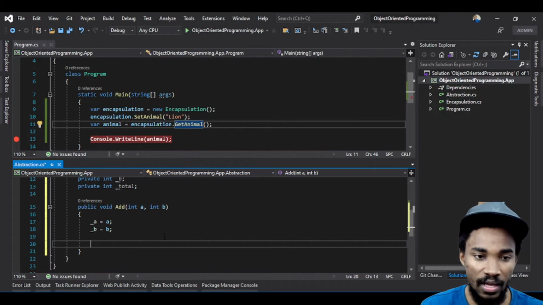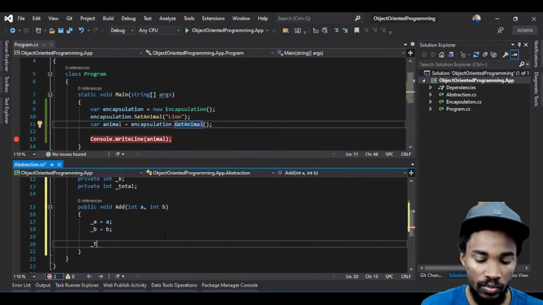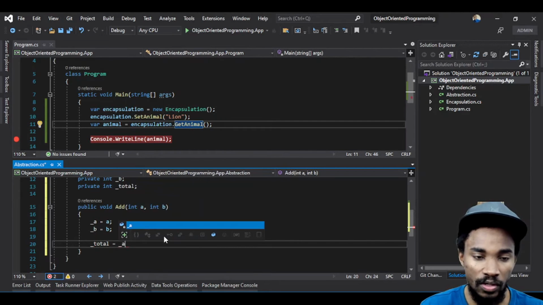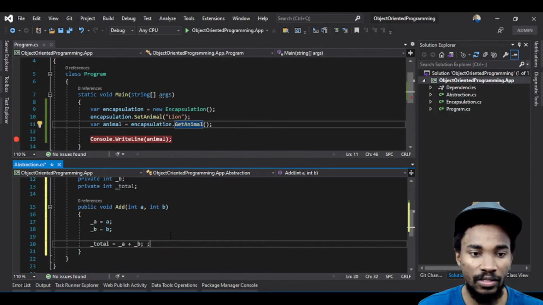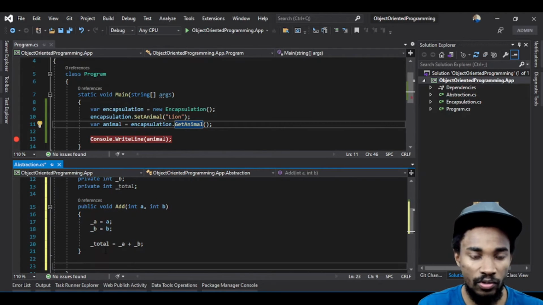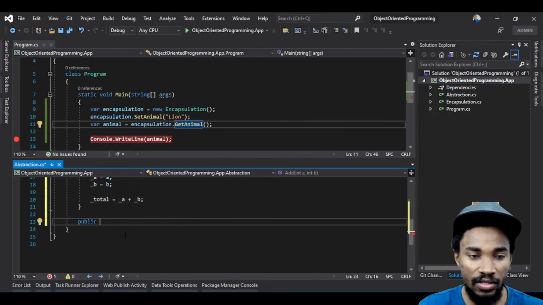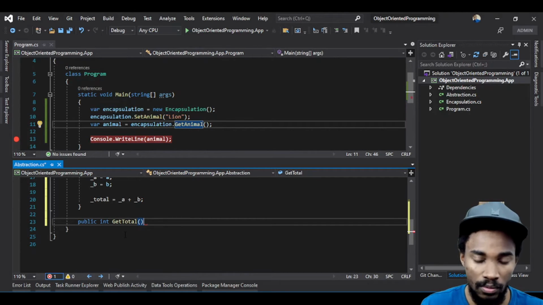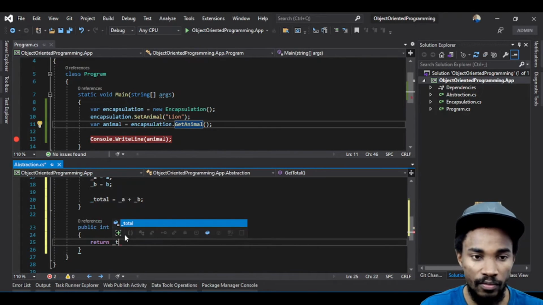And I'm saying total equals _a plus _b. So that's what I'm doing now, basically an addition here. Then I'm going to create a new method quickly, public int GetTotal, and that returns total for me.